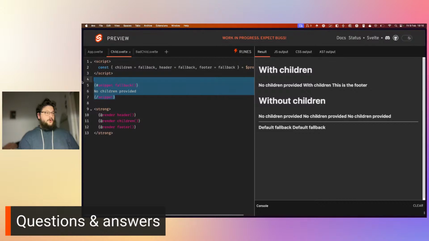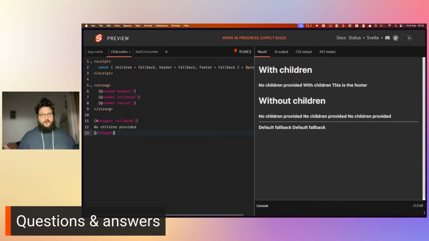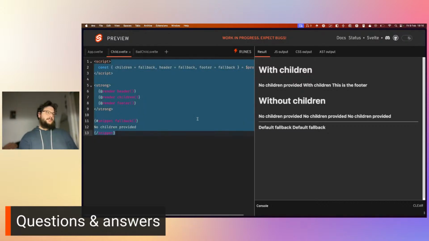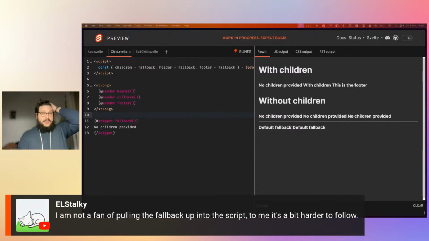You have your fallbacks defined, and you can even move these below, for example. So I think this will be a pattern that we will see with Svelte 5. So if this was your question, this is your answer. And Stolky is saying, I'm not a fan of pulling the fallback up into the script.